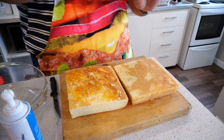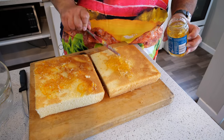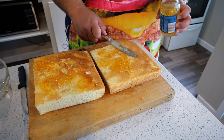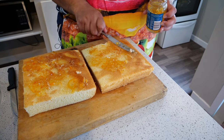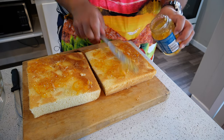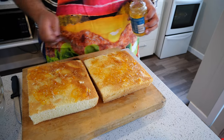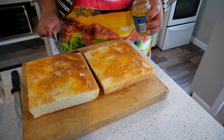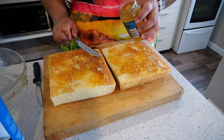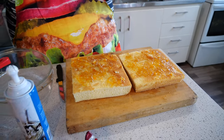Right, now we'll do this one. Looks like a lot, but you're right, it is a lot, but it's okay, it's Christmas. And plus, I'm being quite generous. You don't have to use this much. I like this much. Right, so you've used probably about a third of the jar.